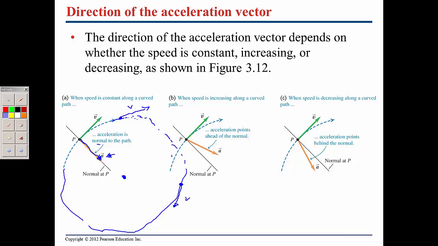Now, if I consider over here the case where the speed is increasing, and this right here is the center of the circle, if I want my velocity to increase over time, then some component of this acceleration vector must point in the same direction as the velocity. That will make the velocity vector longer in that direction. Similarly, if the velocity vector gets shorter at the next instant, then some component of the acceleration vector is going to point in the opposite direction of the velocity. That's going to slow it down.